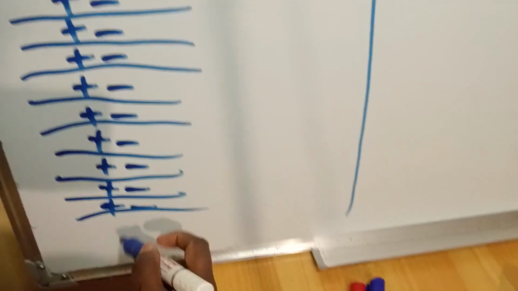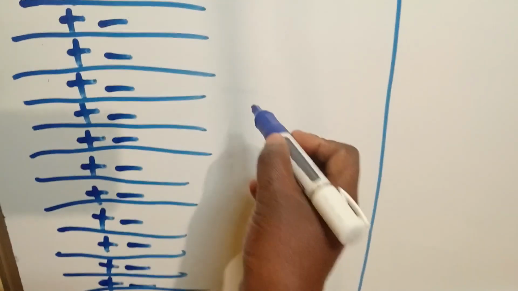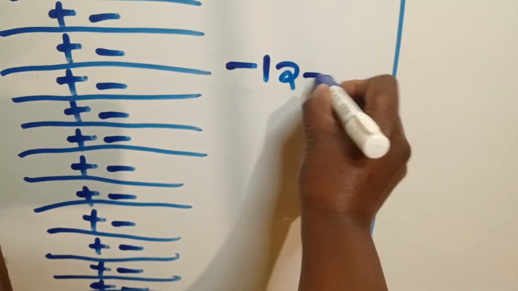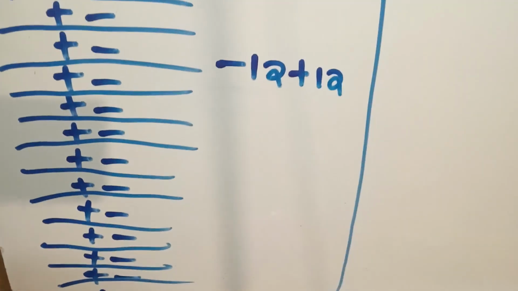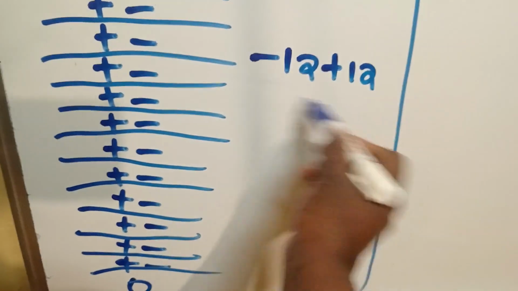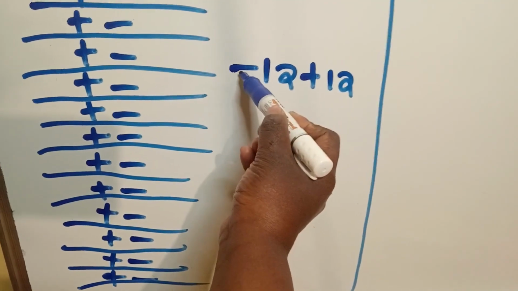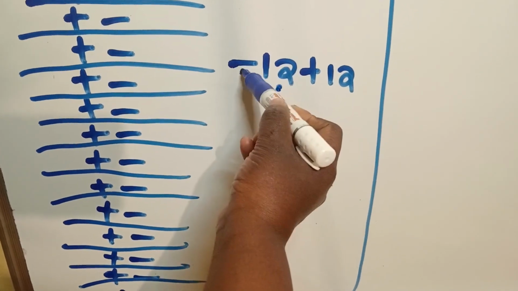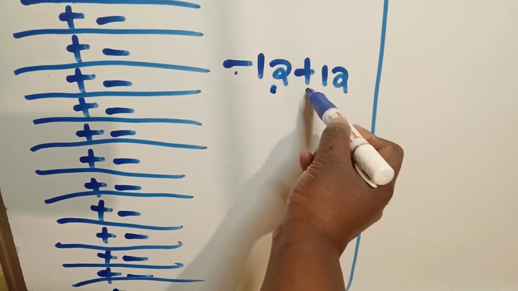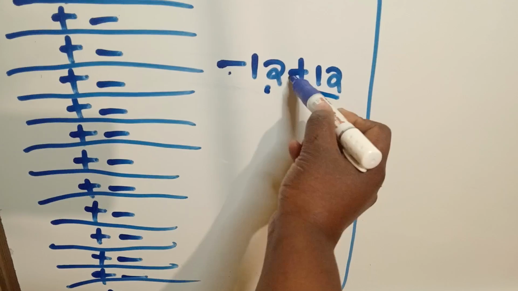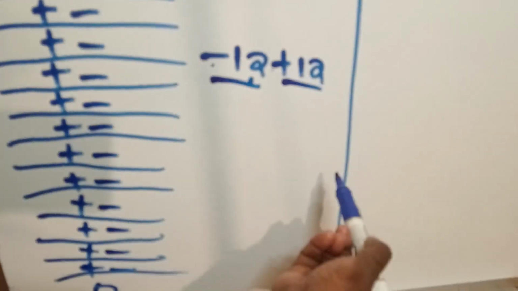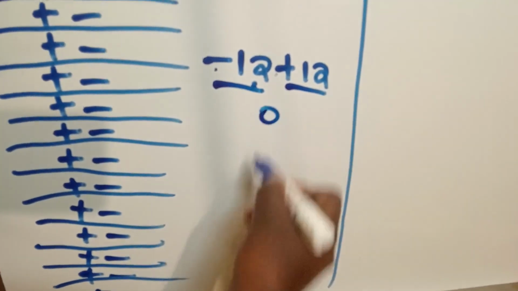By the time you reach this point, you are supposed to have a net of 0. We can confirm, we have 12 negatives and 12 positives. I showed you last time how to deal with such a calculation. You have a debt of 12 shillings, and in your pocket you have plus 12 shillings. If you pay the debt, how many shillings will you be left with? You'd be left with 0.